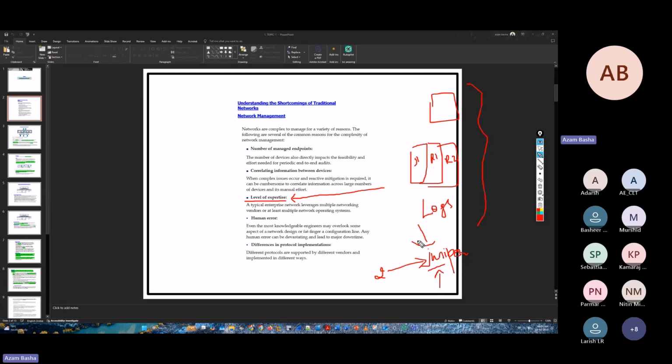Why do we use show run pipe include? To know the specific config of the device, right? But there is no show run pipe include in Juniper. This is show configuration pipe match, pipe display set, if you want to display the set commands of it. It's a completely different architecture.